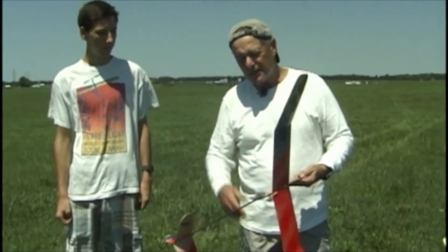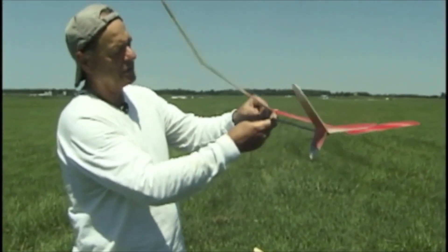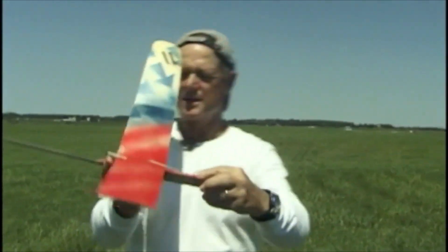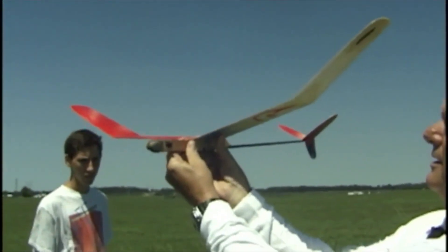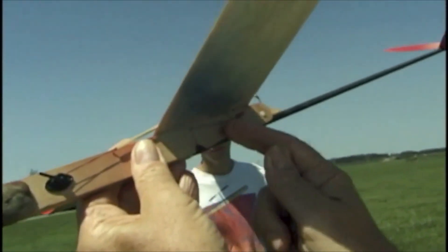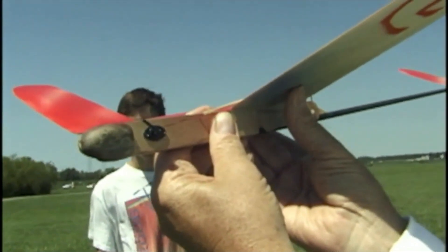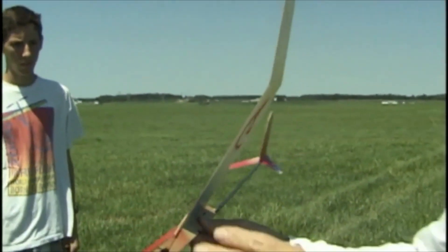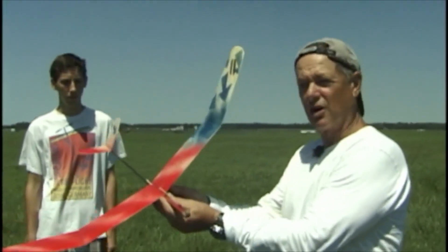When you're getting ready to fly these gliders, your center of gravity should be in the middle of the wing. It's a little windy out here so it's hard to demonstrate, but you want it right about there — 50 percent. Just measure the wing and whatever 50 percent is, that should be your CG. That's a good starting place. You might end up moving the CG a little forward or a little bit back, but that's a good place to start.